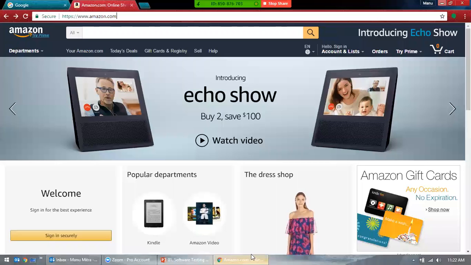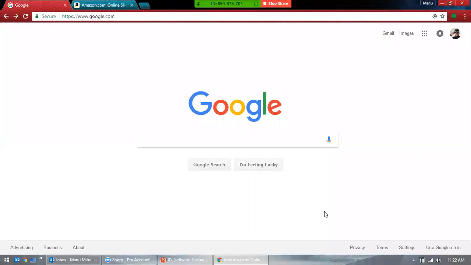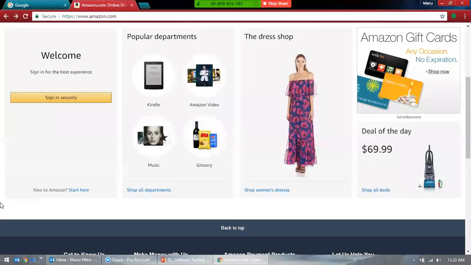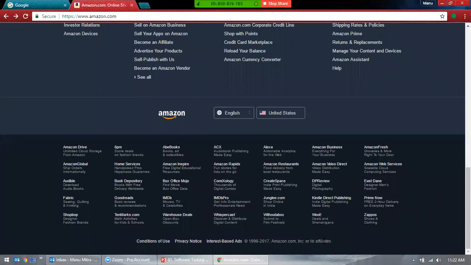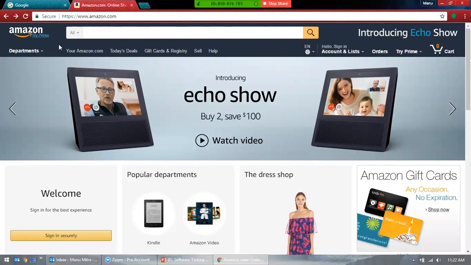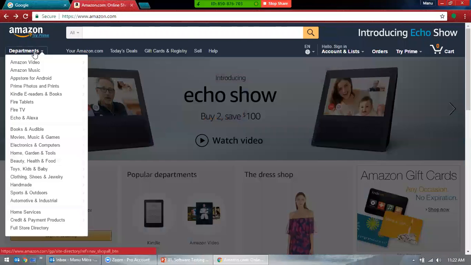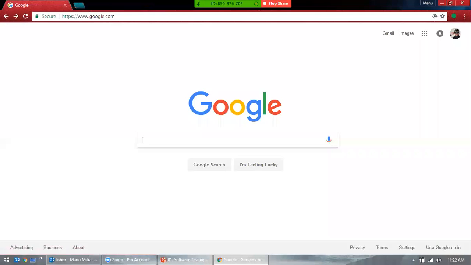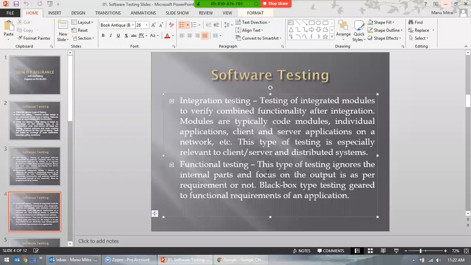For example, giving you the Google example here, we have a lot of things to test, not just images, the edit bar, you have Google Apps and these URLs. In Amazon, you have a lot of things to test. These are the URLs, and this is also complicated because it has images built in with URLs. You need to test that too. And one of the major functionalities, what I told you, whenever you hover your mouse, the brightness is switched off. So that is an example of functional testing.